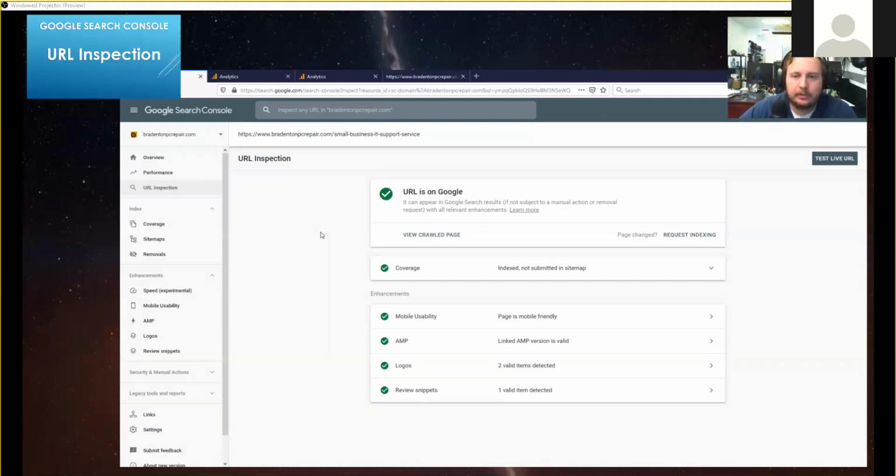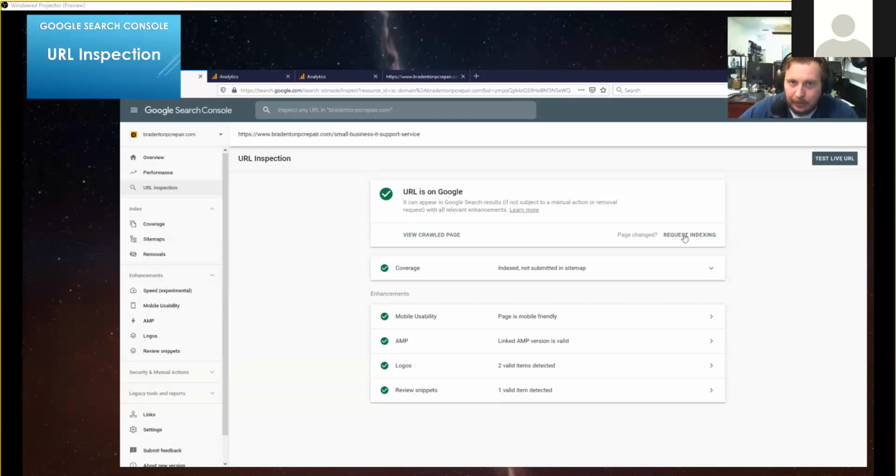The main thing that we use this section for is to verify that everything is working with the page and that it's in our sitemap, and also to let Google know when we have made a change to the page. So on this page, there's a request indexing button that lets you submit a priority request to the search crawler to crawl the page again and look for changes. This lets you get revisions that you've made to your site into Google's search algorithm much faster than relying on the robot to do it on its own.